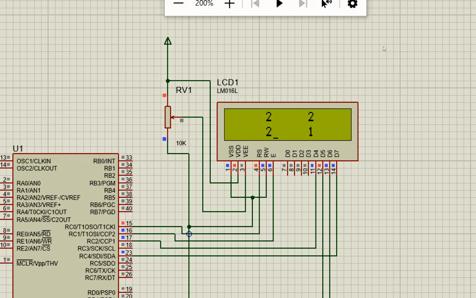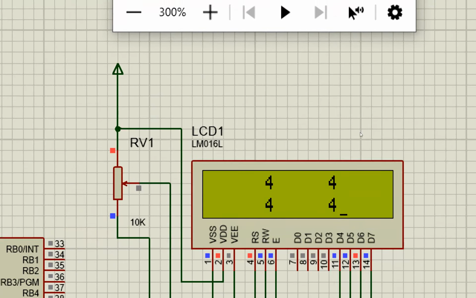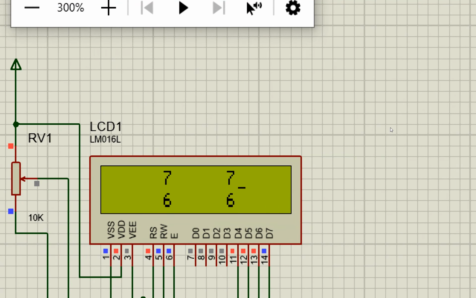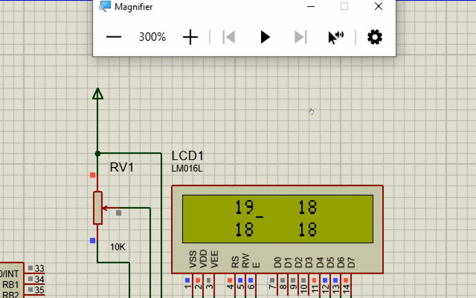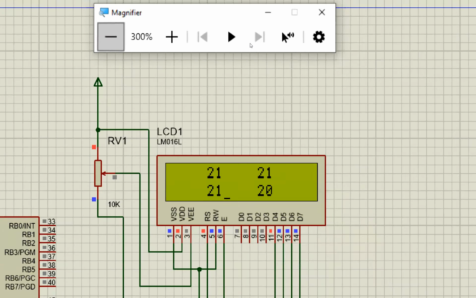See, that is how beautifully it is writing the data. See that? This is the first row and this is the second row. So total 4 counters using one variable. Now this time we are using a cursor command to write it down. Now this cursor is looking odd. We remove the cursor as well.